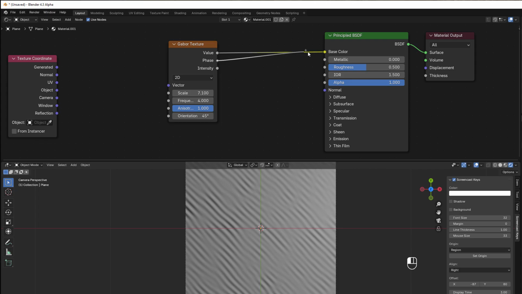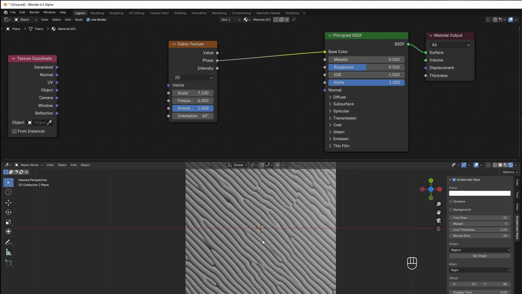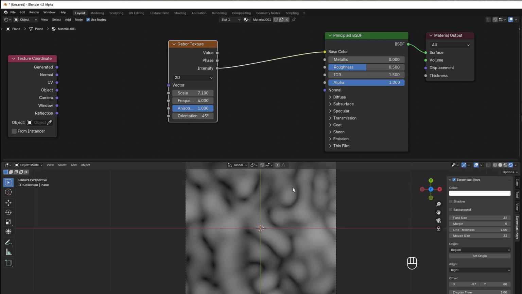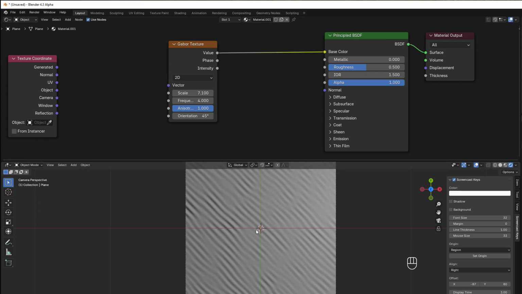The phase looks like this. It doesn't have this variation in the intensity, so you just get from 0 to 1 all the way here in a normalized pattern. And the intensity is darker, where you can see that it's breaking all these lines here. Those places where you can see it breaks, that is where we have a low intensity, the black parts here, and where we have higher, that is more where we have the long lines. So it breaks everything up and changes the height of everything. Those you can combine, and you can use this for a lot of stuff.